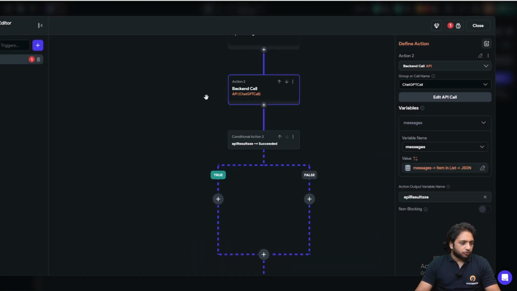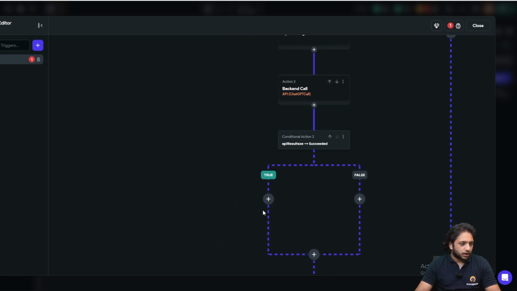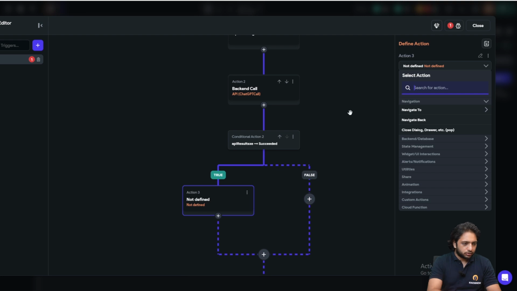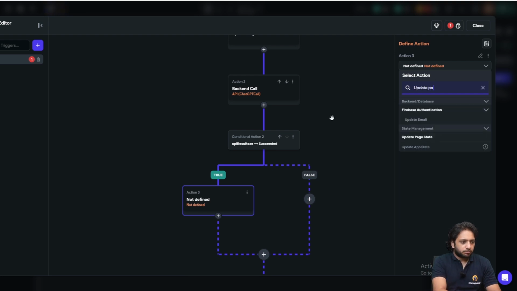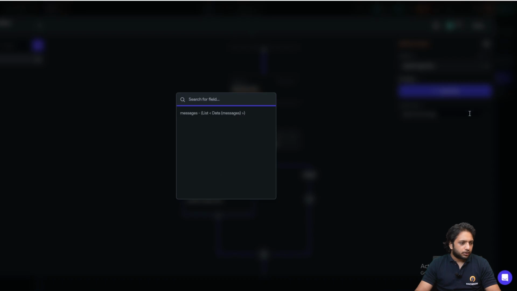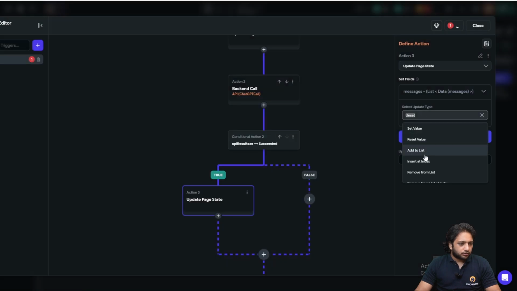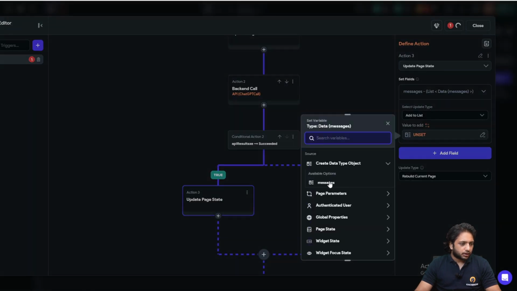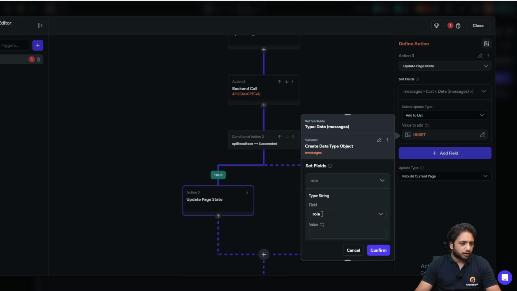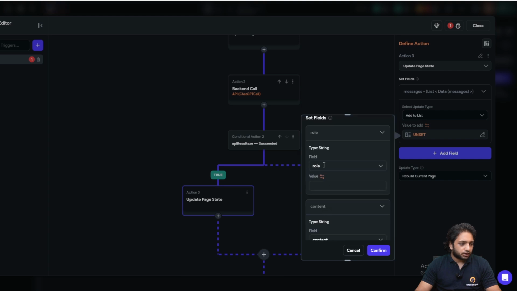Now we have added our API call, and below is our conditional action. The true means our API call succeeded and false means our API call failed. So when our API call succeeds, I will add an action, update page state, and here I will select add to list and select messages, add field and content.